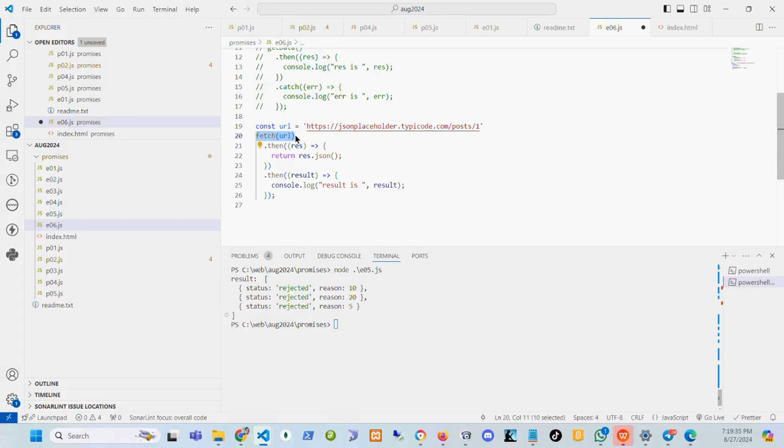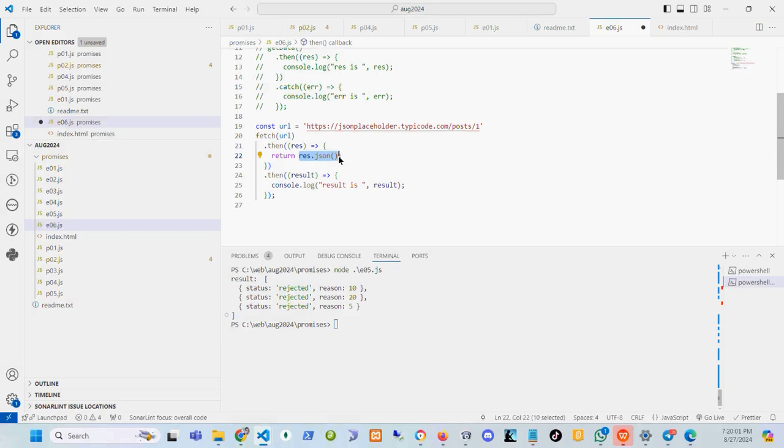and when this fetch of the URL happens, fetch is the default functionality to access the API from the server. When I call fetch of the URL, it will return me the response. This response is a JSON, and since it also returns me a promise, I can chain it with another then.